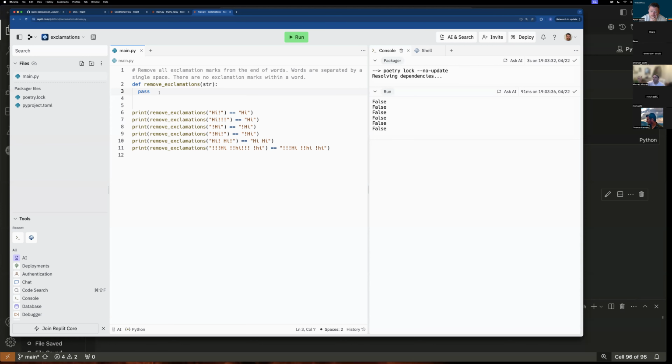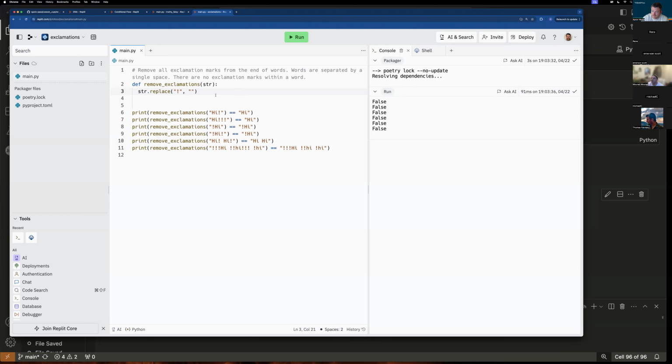You write remove exclamation, you put string dot replace, then the parentheses, and between two backticks you put the exclamation, then a comma, and then just empty.